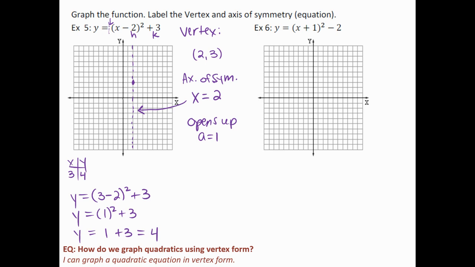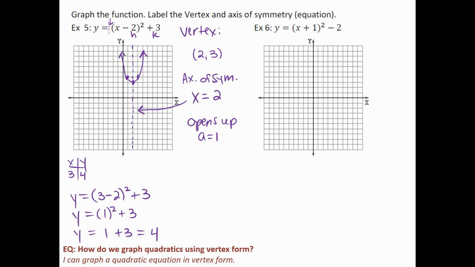And now if I go over 3, up 4, that looks a little bit better. Cool. So I have my point there. The beautiful thing about the axis of symmetry is everything you have on the right side has to match the left side. So I'm going to match that point on the right, and I'm going to add a point on the left to match it. And then I connect the dots, and I make that U-shape graph like that.